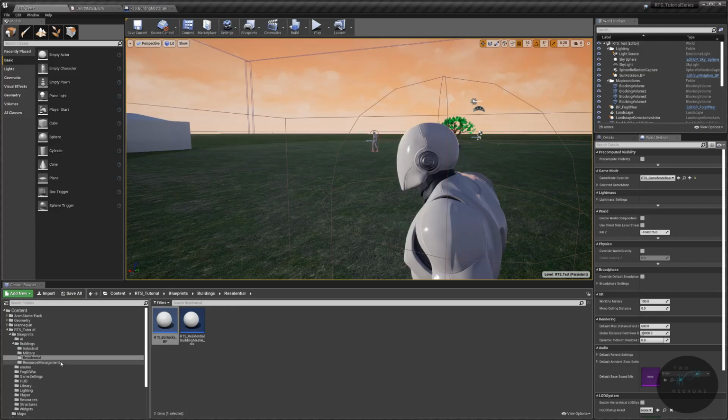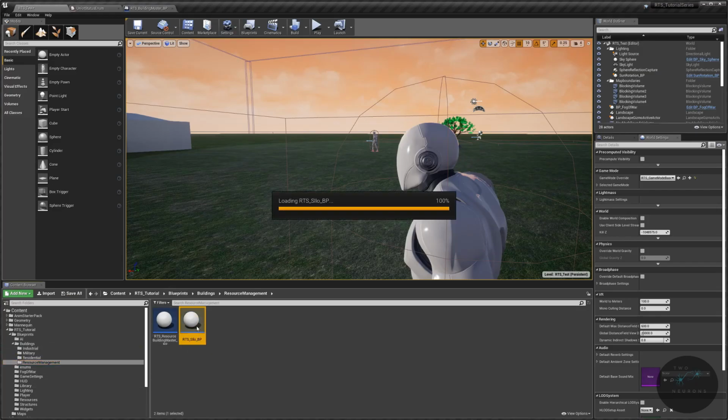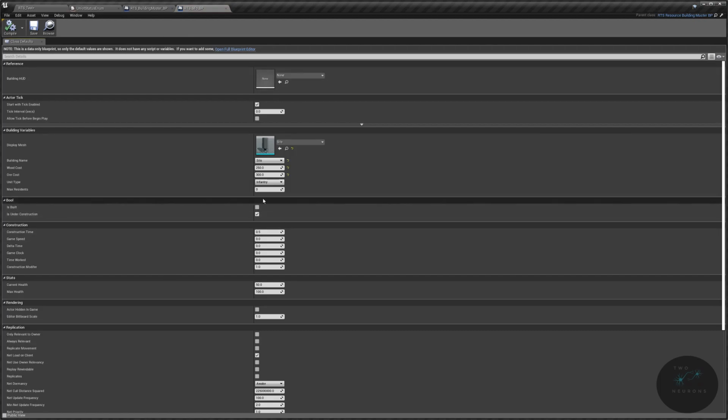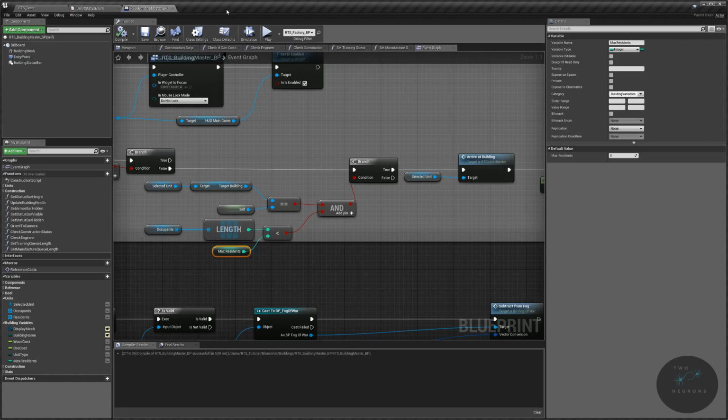Remember, not only for construction do units have to be able to enter it, but our harvester units have to be able to enter it to drop off resources. Feel free to change how that's set up if you want. I'm going to put it to 2 and not worry about that change because that would just take way too many videos, and you should have the rough idea currently on how to do that, based on everything we've done previously. So, all of that done, that takes us through step 2.